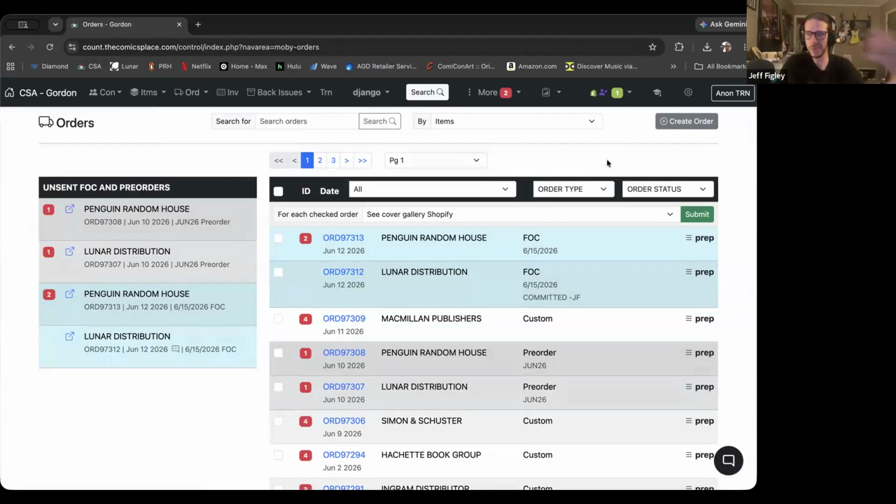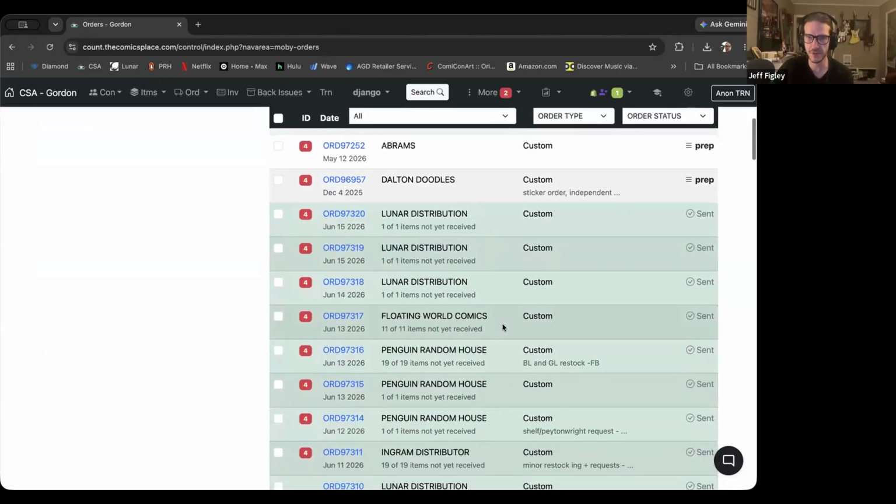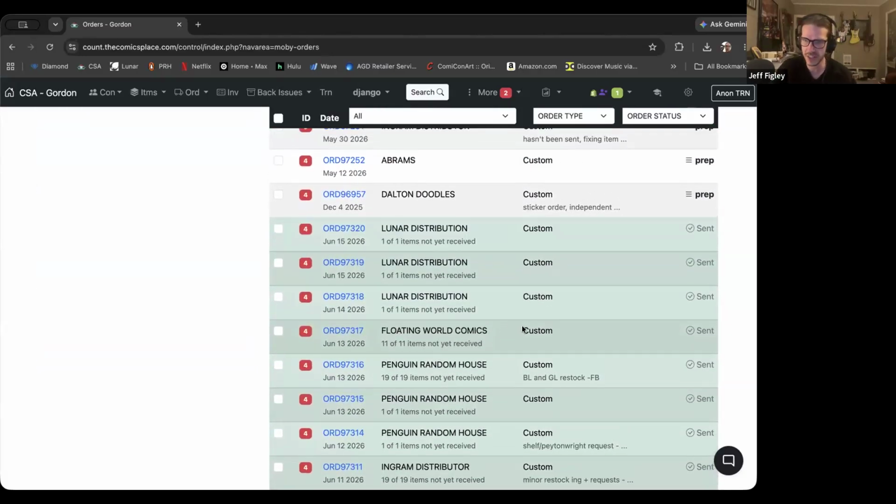What I'm going to start by showing you is just what it would look like to build an empty open reorder. So I can hit this create order button. It's going to add an order into here. Here's a historical listing of all of our orders. If you have locked it and sent it to the distributor, you can lock it and it'll be registered as sent, and it will know how many of the items have been received and yet to be received.